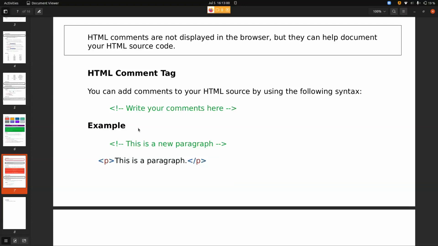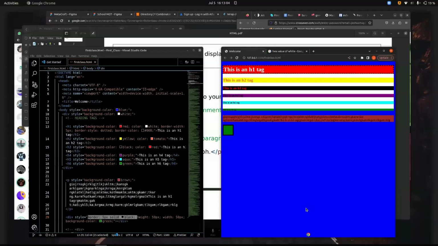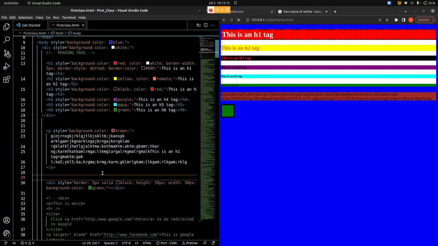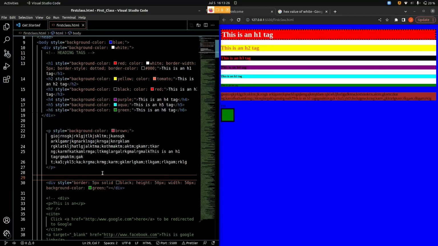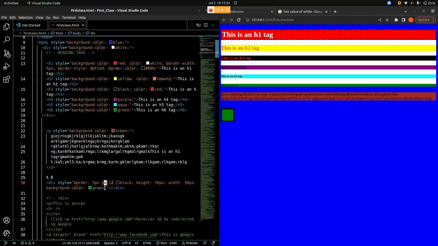Now let's try this in our code. Now look at this box here, in which we wrote. If I want to drop a comment, I can just write a box.